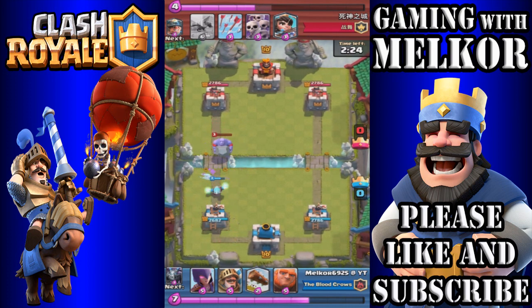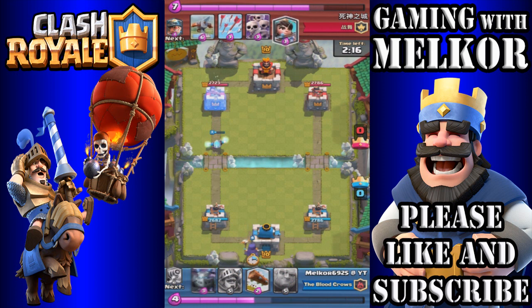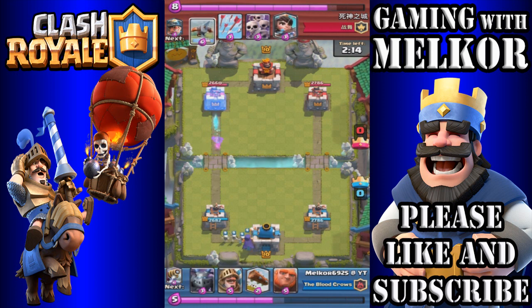what do they drop down there? That minion horde. So we do obviously take down that bowler and that minion horde at this point. So we're going to let our elixir build back up. So we're going to drop the witch off in the back to obviously start our push again down this side, and hopefully get the giant down behind it.